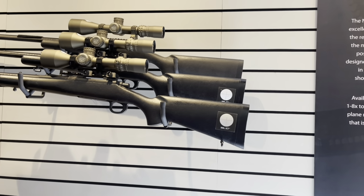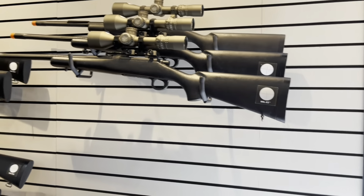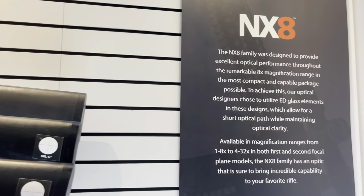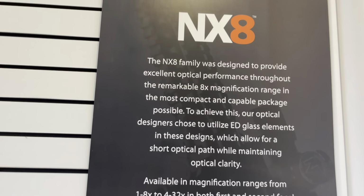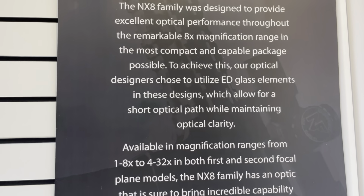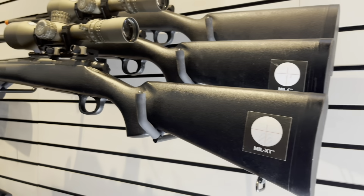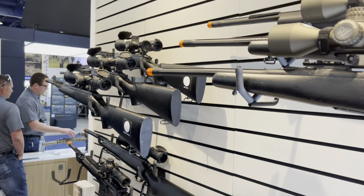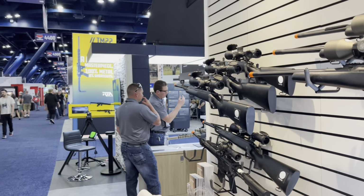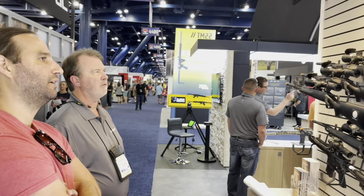I'm trying to future-proof my purchase. Currently I use a Leupold second focal plane. I haven't had much experience with first focal plane. I feel like it's a newer sort of thing. It is, and I'm a second focal plane guy too. But the difference is that with first focal, your subtensions are true and correct at any power you have. Second focal plane is only correct at one, generally high power. So for holdovers and all that, you've got to have it pretty much on full power.